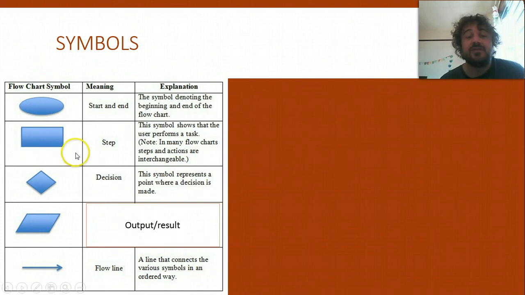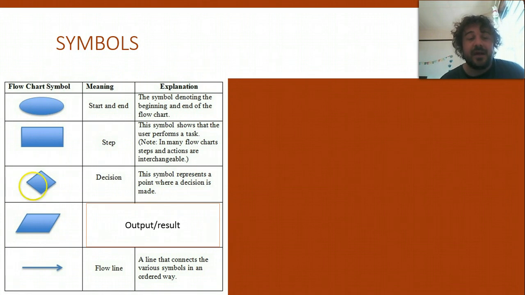Each time you make a step, you use a rectangle. So when we have to do something, we're telling someone to do something, particularly in separations in chemistry. If we say do something, we put it in here. If we ask you a question, so you have to make a decision, so it's often a yes or no or something like that, it'll be in a diamond. So if you're being asked a question, that'll be in a diamond, which, just for interest's sake, is not actually a shape, it's just a square on its side.